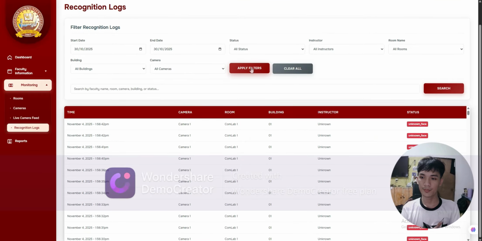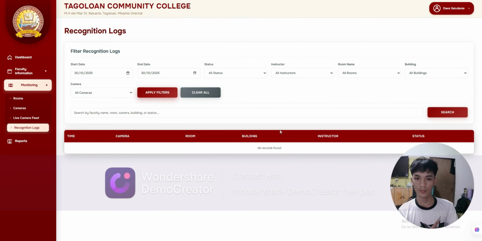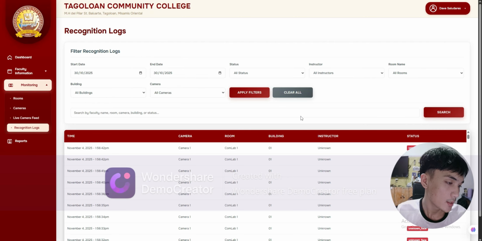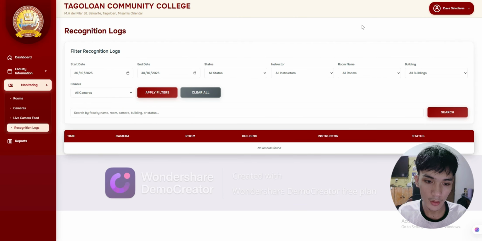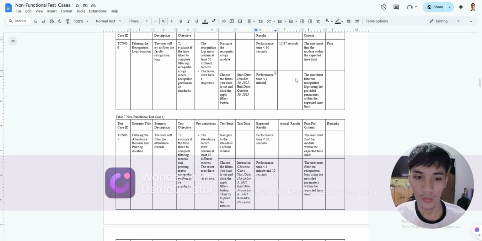Filters. So ayun, we have performed the task in 1 minute and 7 seconds, which didn't reach the given threshold of less than 1 minute.